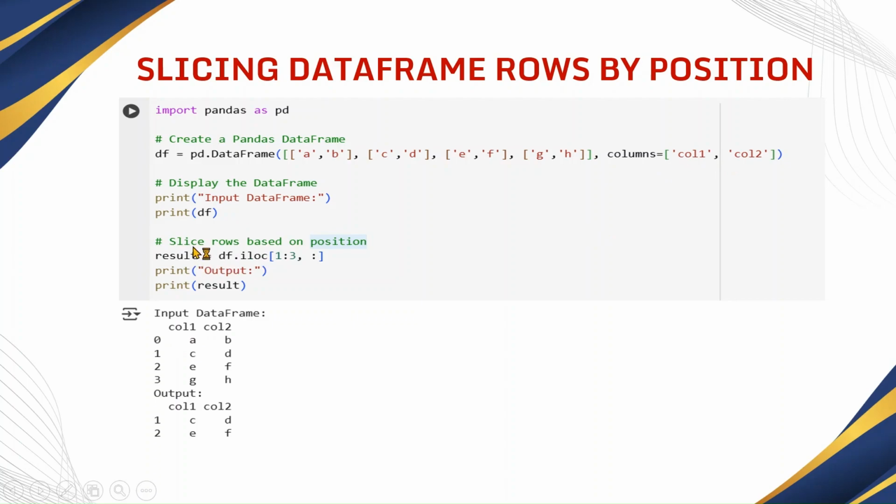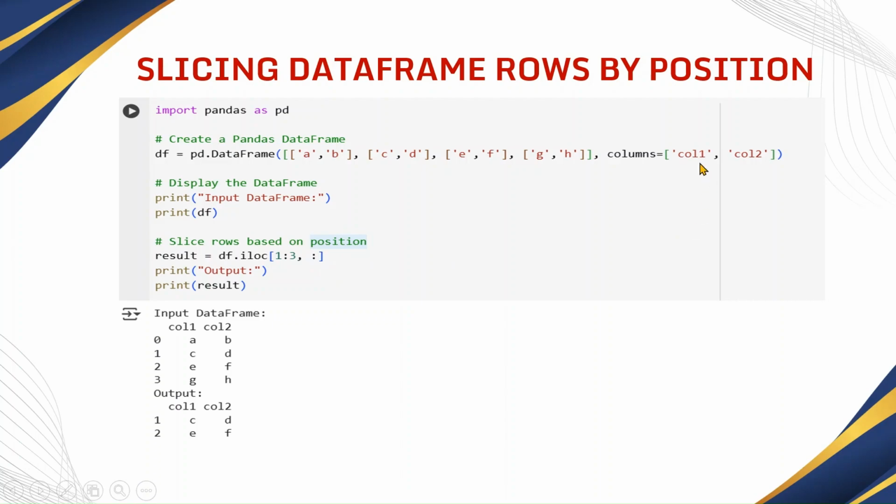Now if you can see here, slice rows based on position. I'm taking this data frame which you have created, dot iloc attribute. Now I start with row number 1. Start row number 1, colon, row end. Row end is 3. When I write 3, the third row is not considered because I clearly mentioned the n-1 concept here. So only the first row and second row will be taken into consideration. The third row will not be taken. But here if you see, column start is not there, column end is not there. So it implies both columns will be considered here.